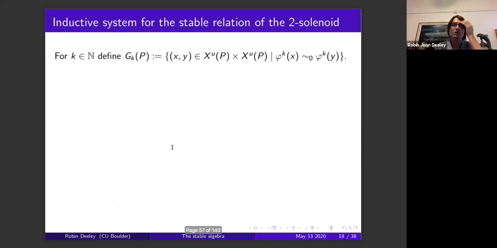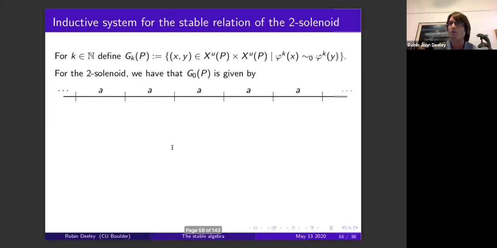Okay, so the first thing we do is we started with this idea of just looking at the first coordinate, but we also want to nest this, right? We had this nested idea coming from our classification of stable equivalence, in terms of there being an n such that the iterates up to that threshold are equal. So that's what we mean by G̃_K(P). And let's look at this for various K. So the first one is just the one we had on the previous slide.